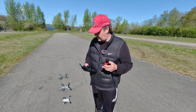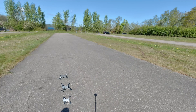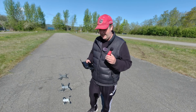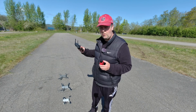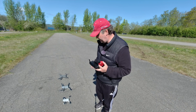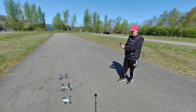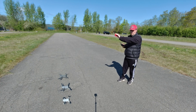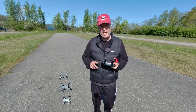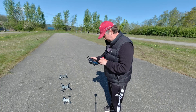The test I'm going to do is take off each drone and let it hover, then go to a location approximately two meters behind the drone and do a measurement. Then I'll go to the other side of the drone and do another measurement, and then raise the drone to 10 meters and measure the noise level below it. So let's get going.